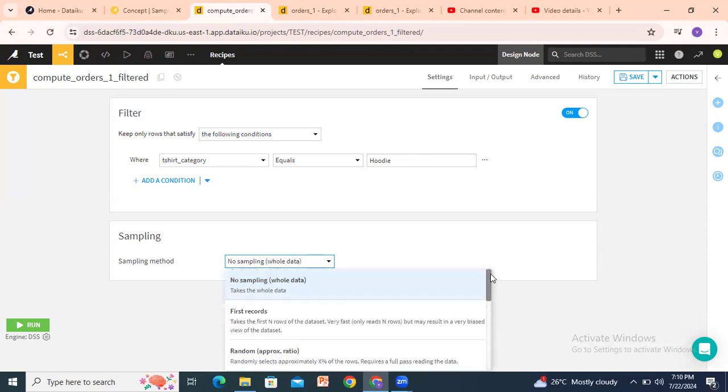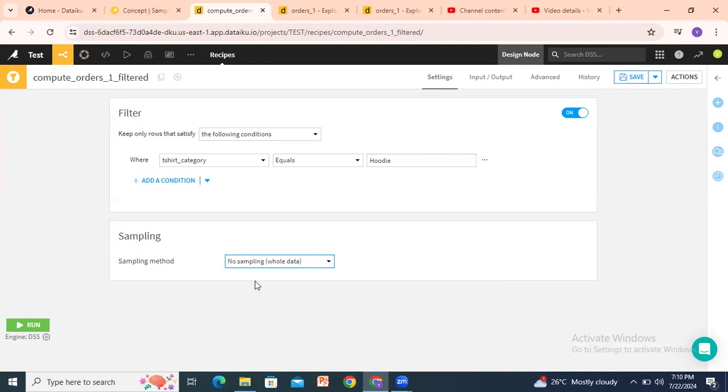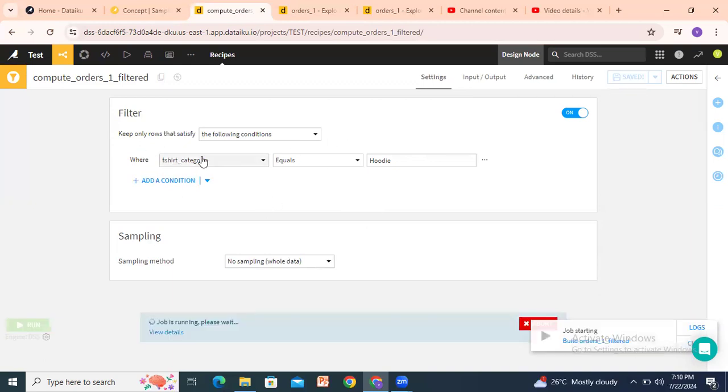If you keep the default, no sampling and whole data, and click on run, this filtered data will be stored in the orders filtered dataset. Running the recipe.